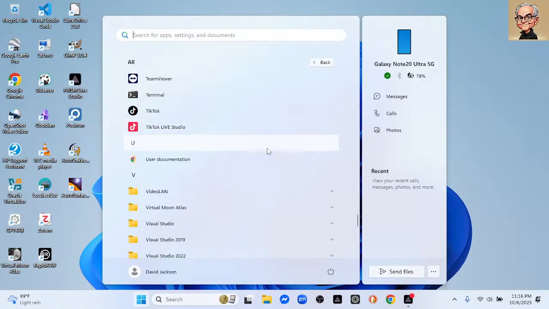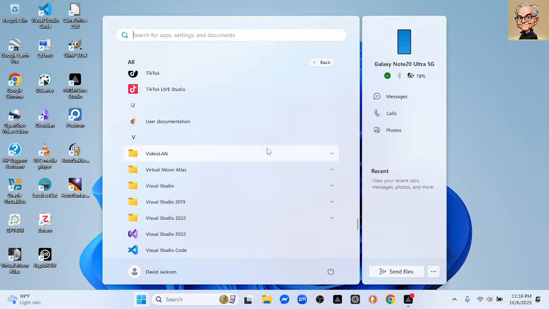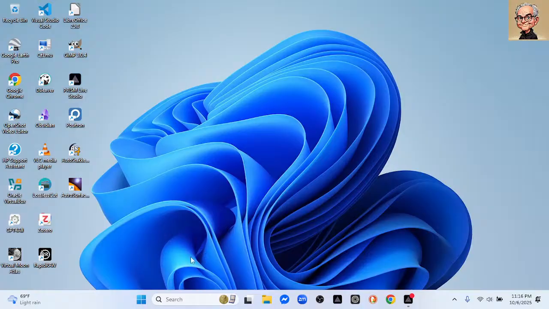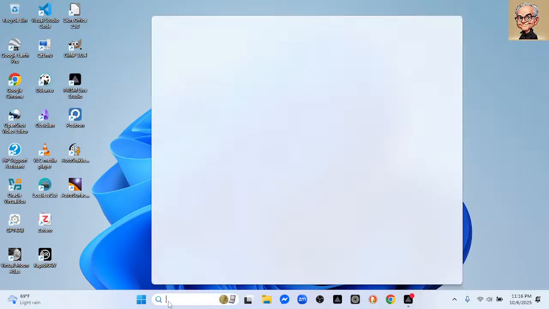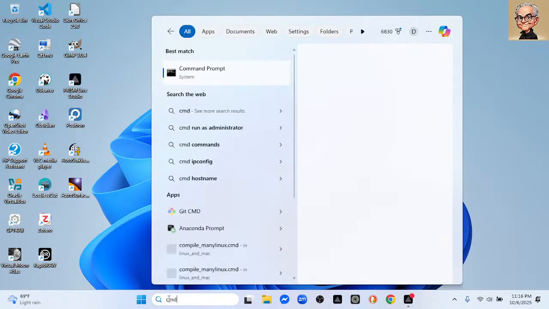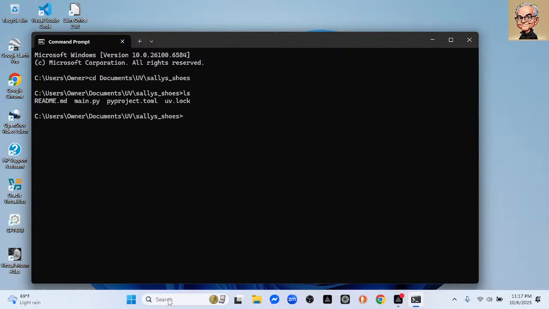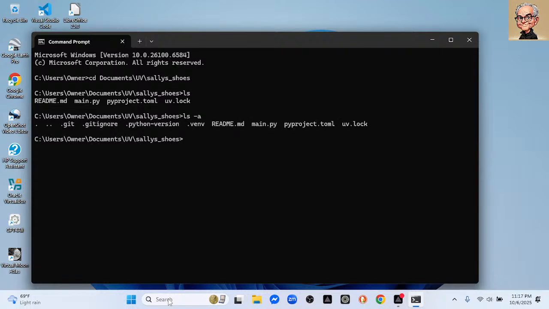No, it doesn't. Interesting. Okay. So let's do this. Let's say cmd prompt. Okay, so there's our lock, there's our environment.